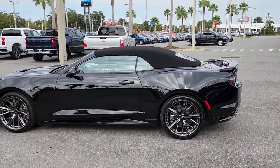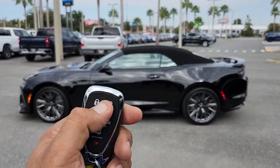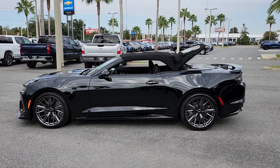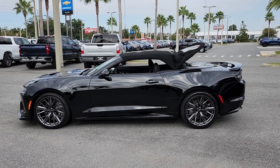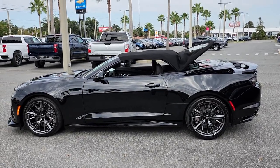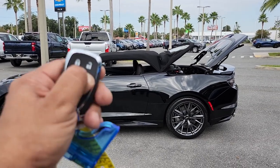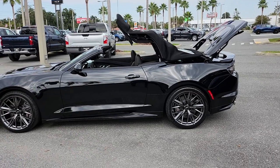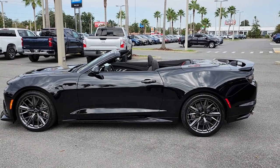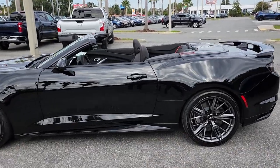Now that we have the top ready and the car running, we can press our favorite button on the key fob — this one lets you open the top. Very important: you have to lock the car first and then hold this button. It only takes about 15 to 16 seconds and you can do it up to 25 miles an hour. You have to keep holding the button — if you let go, it stops. They do this for safety. In the old one you had a latch you had to get loose, but no more latches for the top.